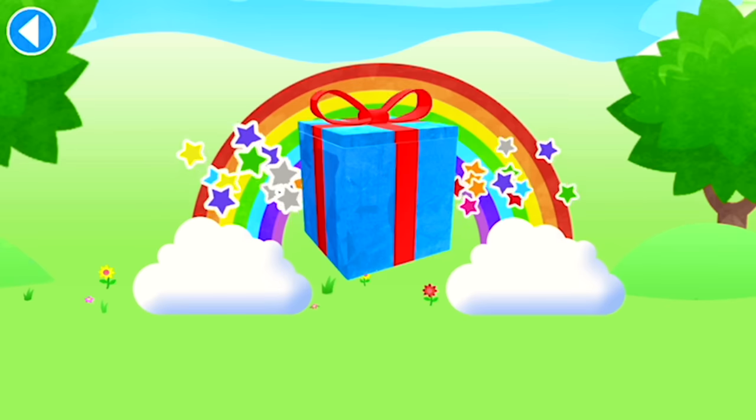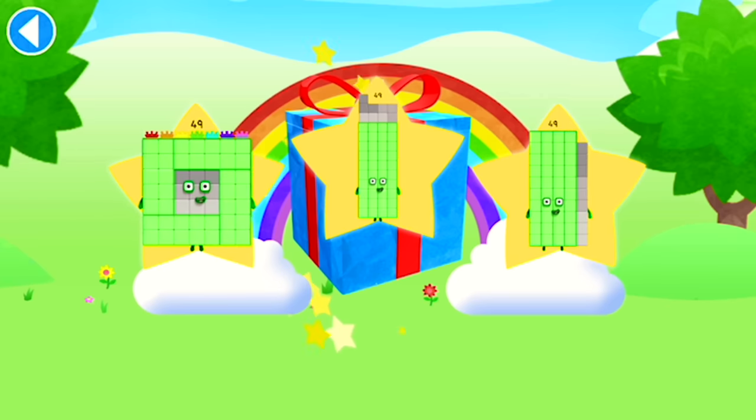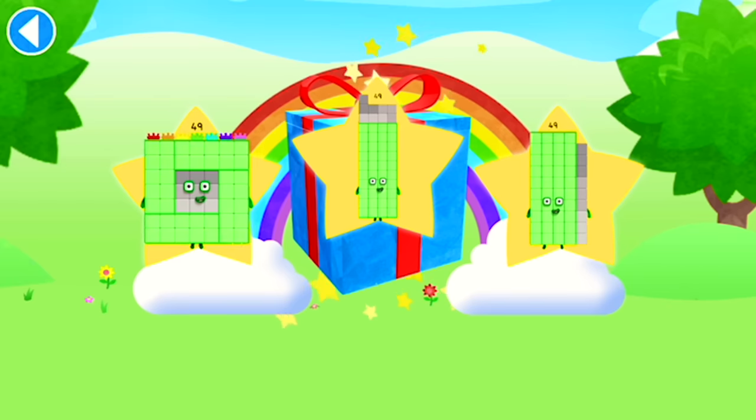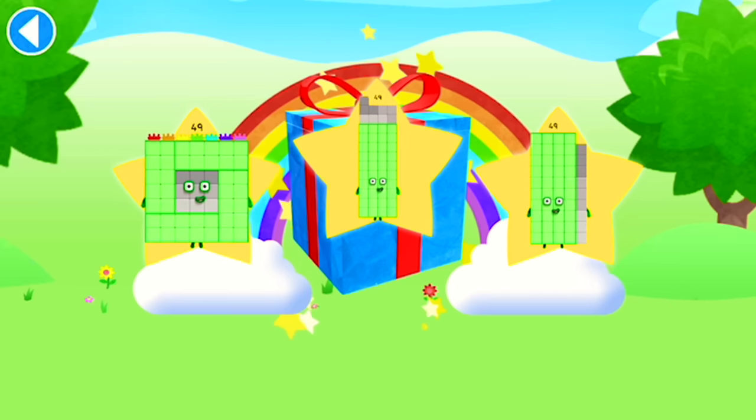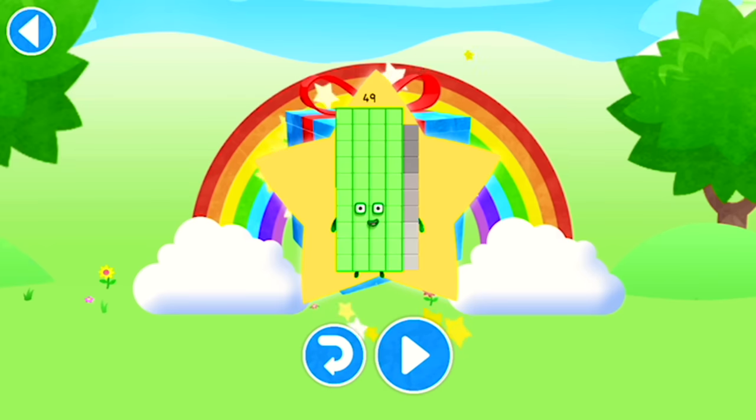Brilliant! Well done! You've unlocked a sticker. Which sticker will you choose? You can choose another sticker next time. Try to collect them all. Yay! Play again to unlock another sticker.